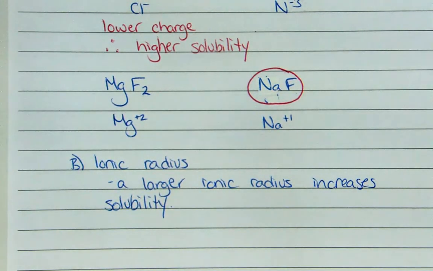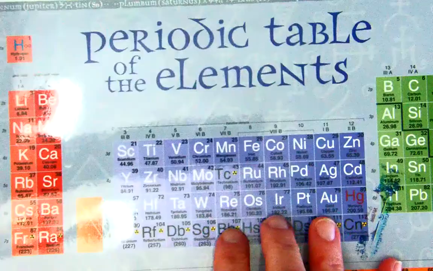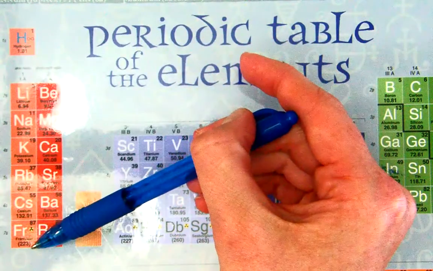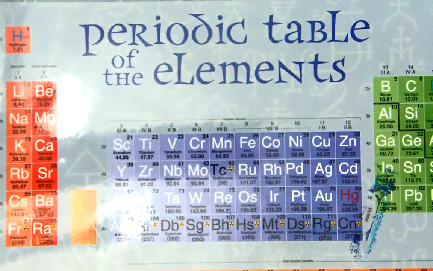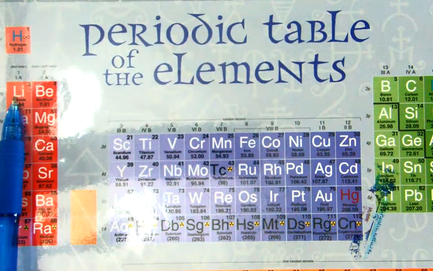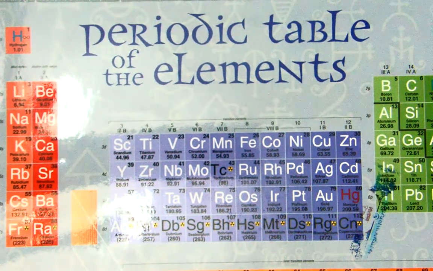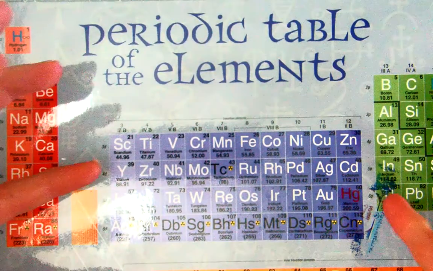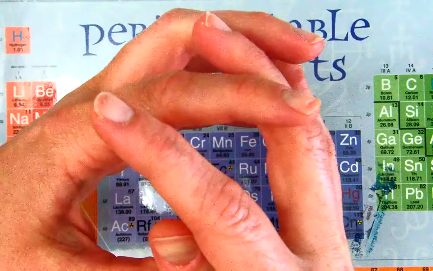How do we know about ionic radius? Well, that's when we're going back to our periodic table, right? Remember that ionic radius increases as we move down the periodic table, obviously because we're adding a shell of electrons each time. Atomic radius decreases as we move across a period, and that's because of that effective nuclear charge. We have more protons, so it pulls, I'm sorry, you can't see me talk with my hands, it pulls all those electrons around the nucleus in tighter because it's a stronger force.